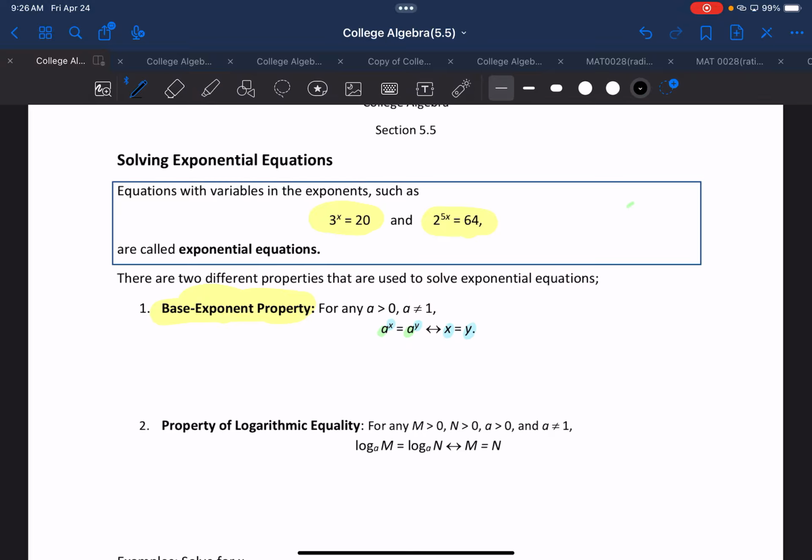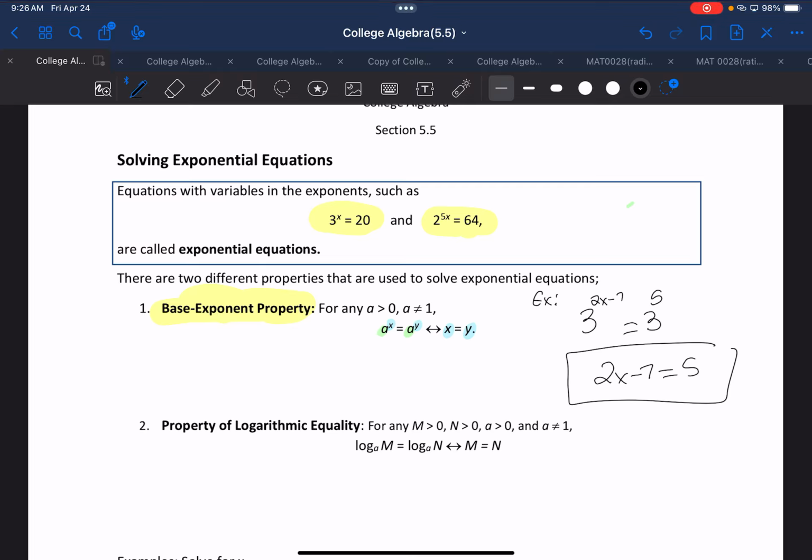Because if I had, for example, 3 to the 2x minus 7 power is equal to 3 to the power of 5, of course, for this to be true, 2x minus 7 has to equal 5. They have to have the same exponent on 3 for that to be equal. That makes sense? And then I could just go from here and solve this equation for x to figure out what the solution to that original equation is.